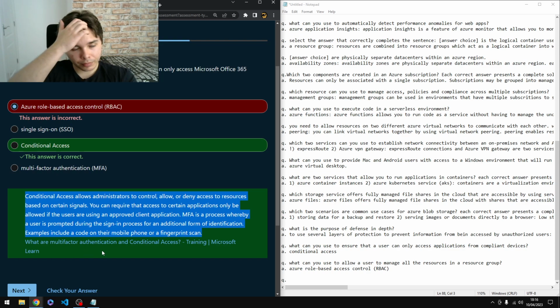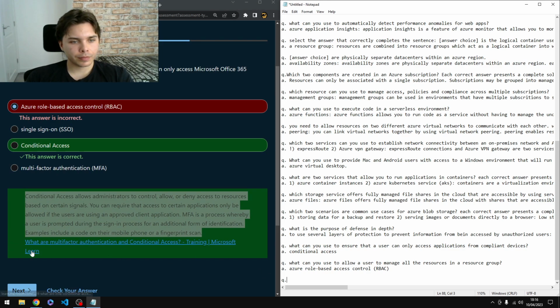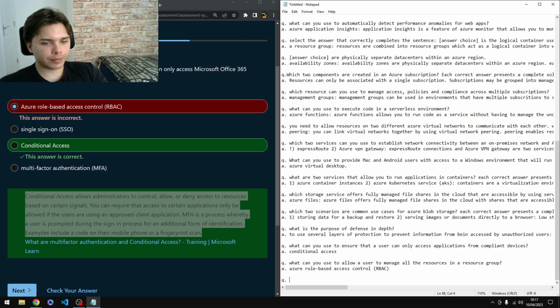Conditional access allows administrators to control, allow, or deny access to resources based on certain signals. You can require that access to certain applications only be allowed if the users are using an approved client application. MFA is a process whereby a user is prompted during the sign-in process for an additional form of identification. Examples include a code on their mobile phone or a fingerprint scan.